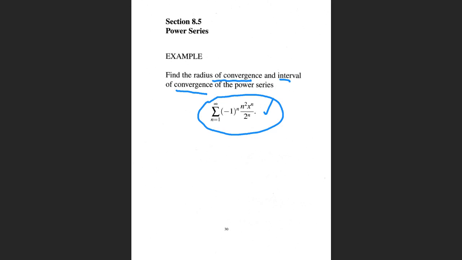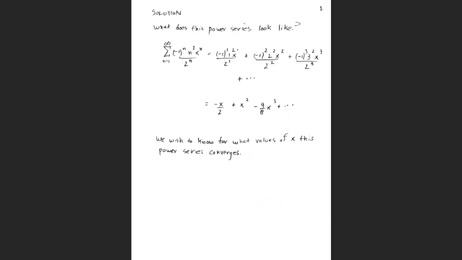Let's go and look at the solution here. So think of this as a series. The only difference is you have a variable x in it, so it's a power series. First of all, I'm going to expand the series out with some terms, just so it makes it a little more intuitive. What is this power series? Well, it's just a series with a variable x in it.